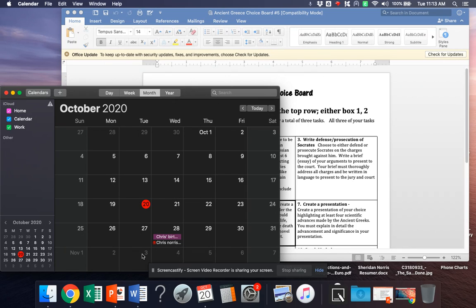Please know that if you're doing, I say iMovie, excuse me, if you use Screencastify, if you didn't find that there is awesome editing features with Screencastify, you just go and open your movie and you can add all kinds of things. You can edit it. I think you can add filters. I think you can add audio, but you have to open it once it's saved in your Google Drive. Okay? Are there any questions right now?